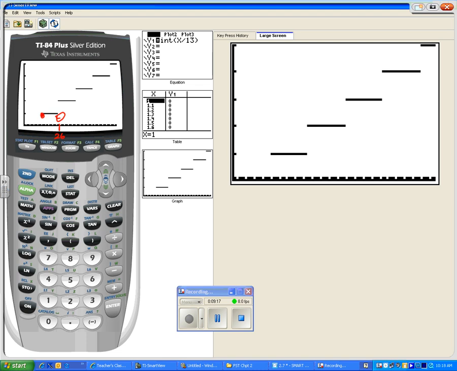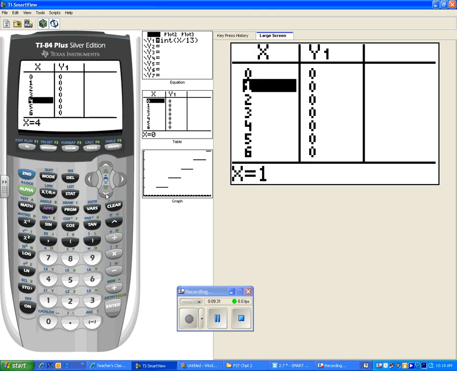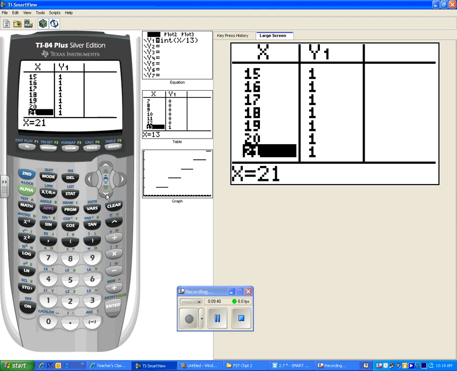The other thing that this is helpful for is if you go into your table, and I'm going to change how I'm counting here. I'm going to count by ones. You can see when you jump up. So if I have any of these amounts of dollars, I can't buy a CD. But now if I get up to 13, I can buy 1. And I'll have 1 all the way up until I hit 26. And then I hit 2. Okay, anybody have questions about that?